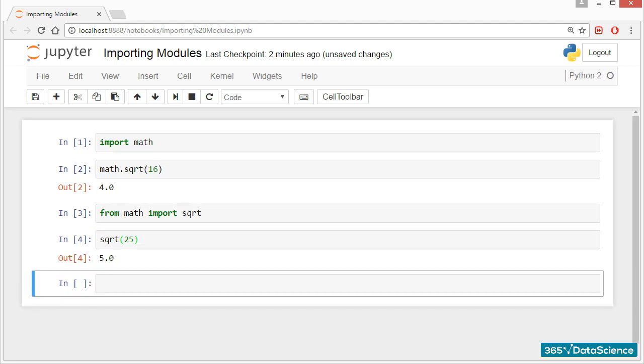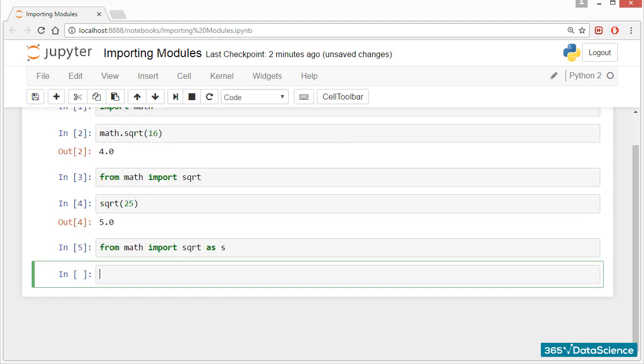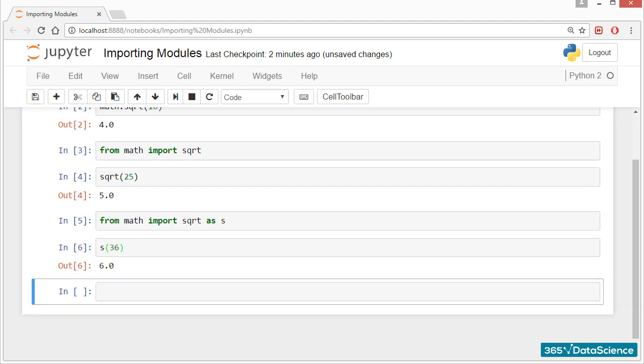The third option we'll see is the one experts probably love the most. In advanced bits of code, you will see how modules or their functions can be renamed simply because using shorter names can be time-saving. If we write from math import sqrt as s, we can use s instead of sqrt. Applied to 36, this function will return the value of 6. Great!